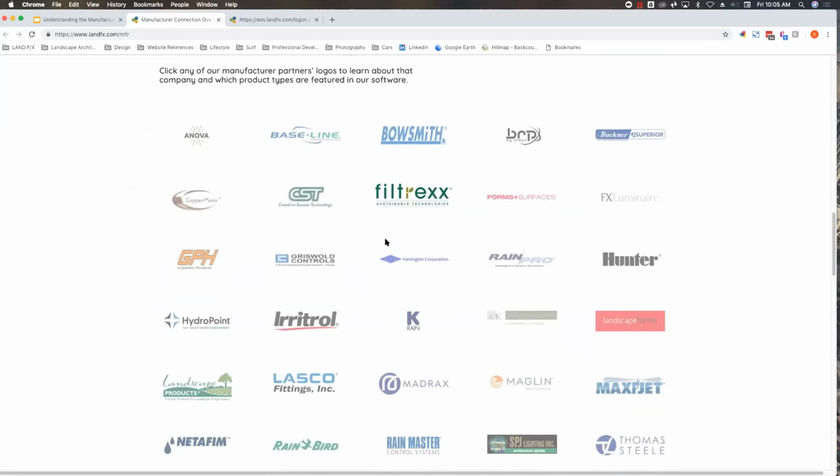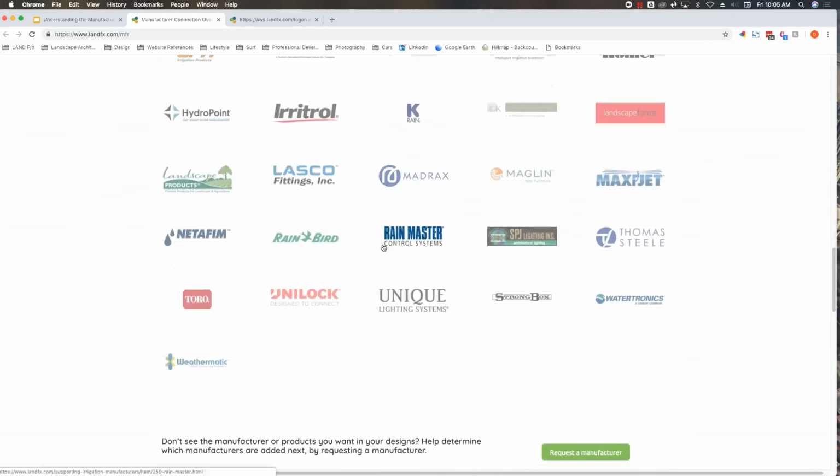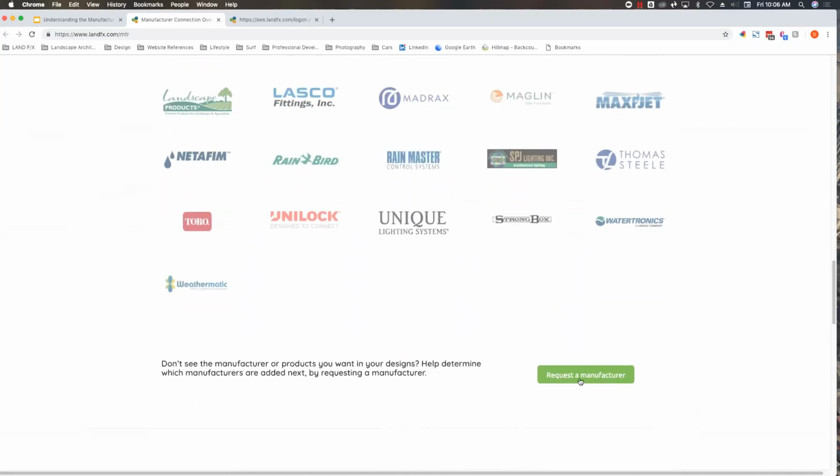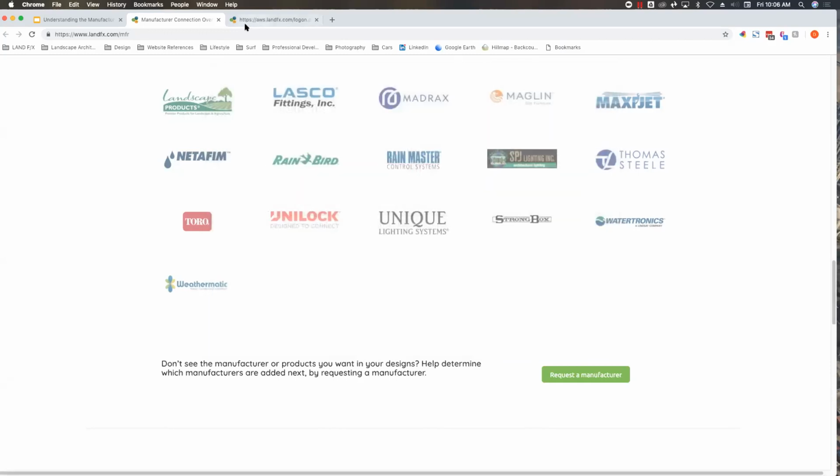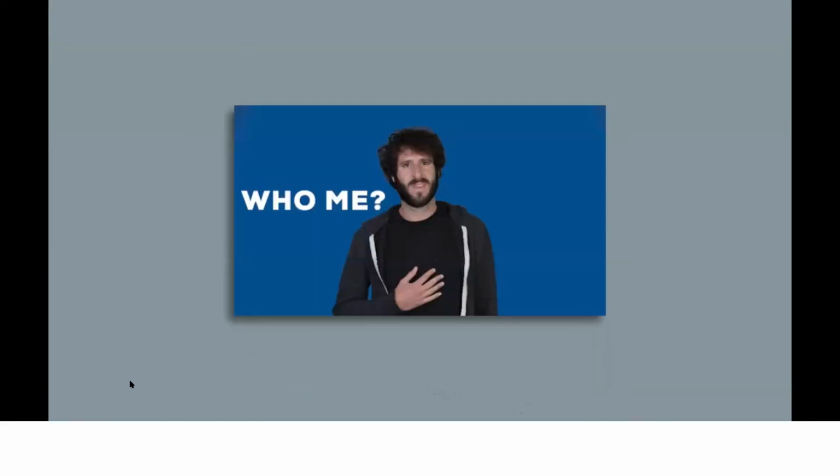And if you keep going down past that, and you don't see the manufacturer you want, you can simply hit this button and it's going to give you a little pop-up form which you can fill out, adding some little details into those fields there, and hit send. And this request comes directly to me, so if you can be as thorough and as specific about the product that you would like in, that's going to help us out a lot, and it's going to yield the quickest turnaround time. So just a little something there.